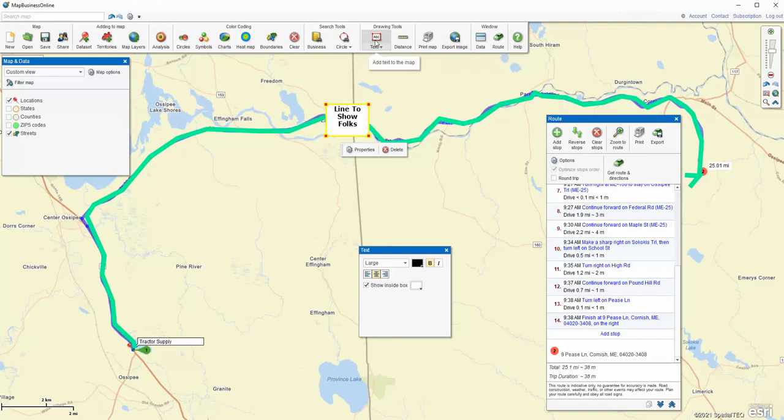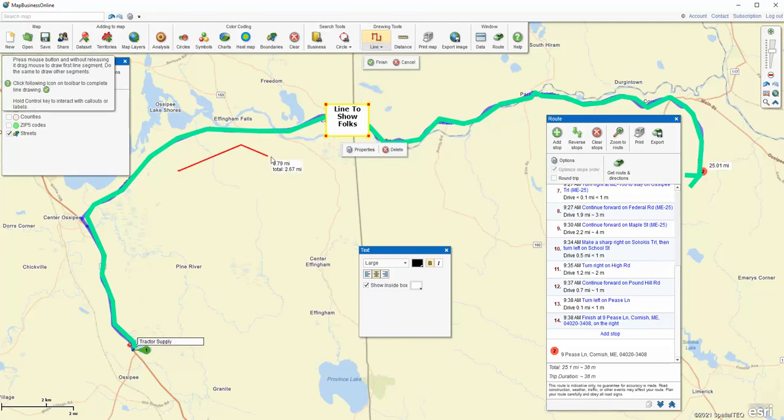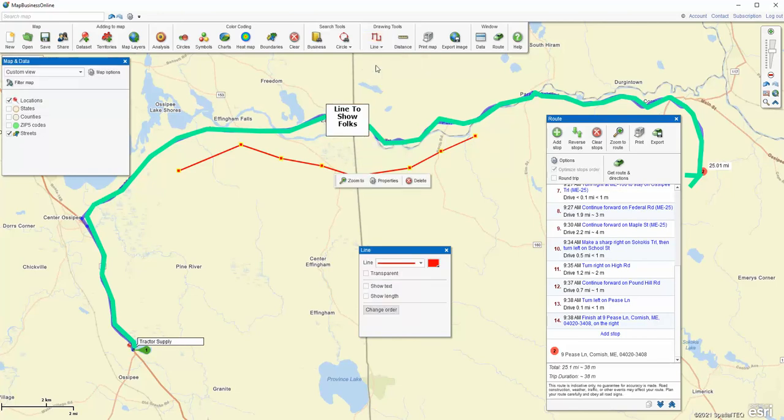You could use a regular draw tool, and you get the line right there, and you've got a little distance measure going on with any line, but once you're done, that distance goes away. So there's a difference between the measure tool and just the regular line tool in Map Business Online.